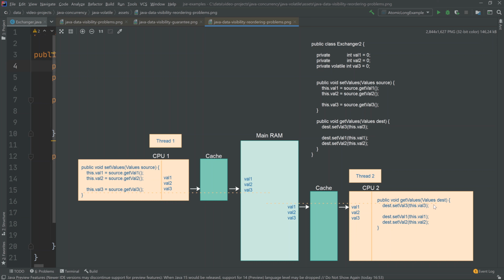Now imagine what happens if the Java virtual machine or the compiler decided to say, hey, it doesn't really matter in which sequence these instructions here are executed, right? In the end, all that happens is that val3, val1 and val2 are set into this destination object. So why could I not change the sequence here?